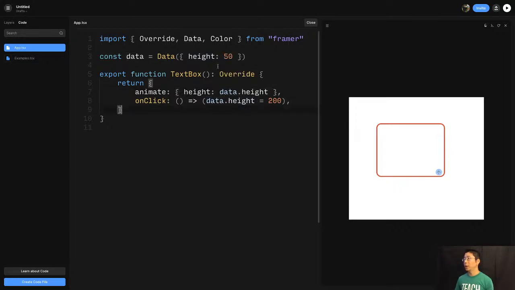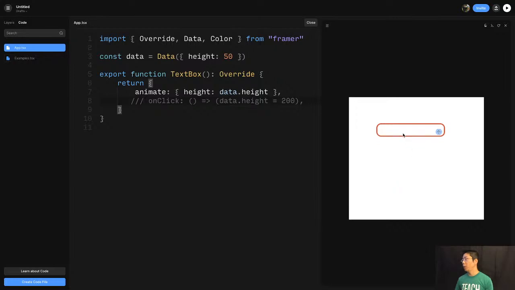Initially it's 50. Whenever I change it to 200, you're gonna see this effect, right? So we're gonna keep this code a little bit here. Actually, let me comment this out, and we'll change the height of the box a bit later, not right now, not when it is clicked.